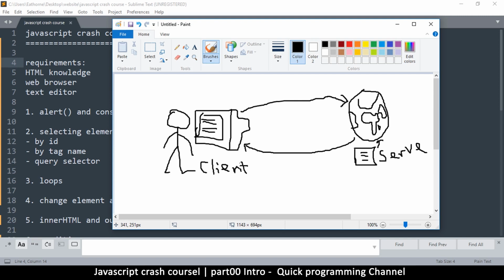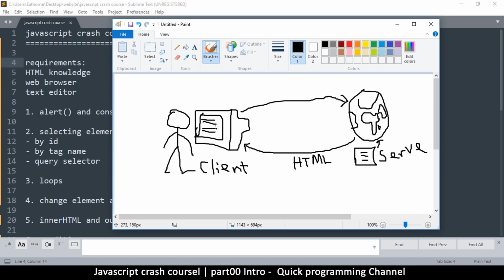So once a server returns information, the information comes in a form of HTML. Now HTML is the language that browsers understand. So once you put HTML on a web page, you can get the page to do whatever you want, you know, display anything, any kind of information you want with the right colors and all that. All that is HTML. But the problem comes in, for example, when you want to change something about your web page.